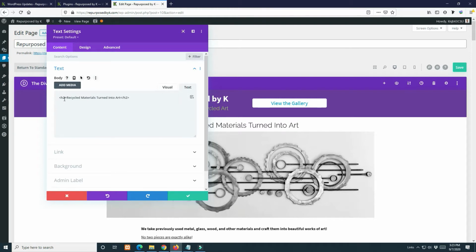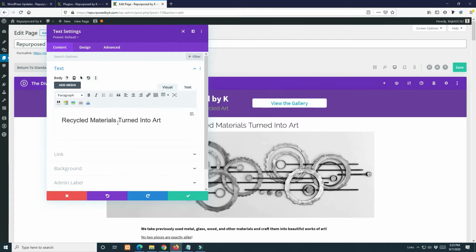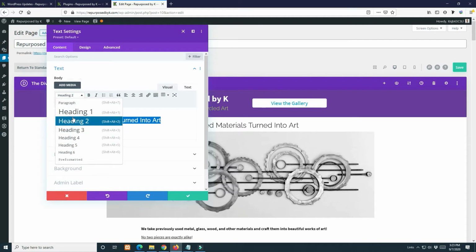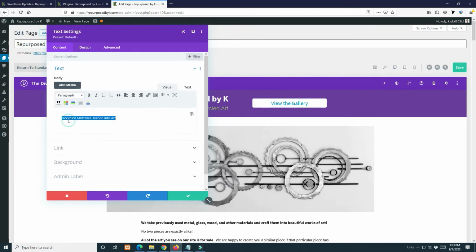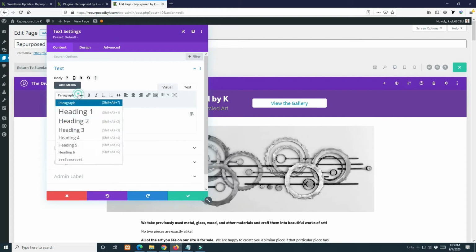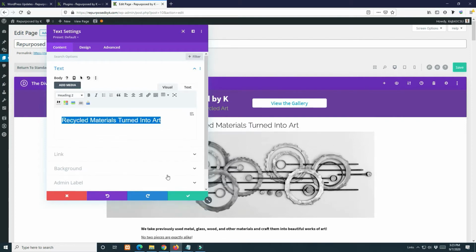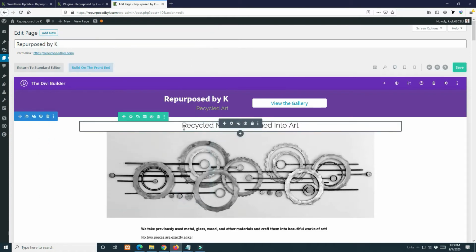So to make something a H2 tag, it's wrapped in H2 tags. The code is actually very, very simple once you understand it, especially HTML, but you can do everything from the front end right here, and you could change it to whatever heading you want. This should be a H2, so we're going to leave it as a H2. And it just reverted back. So I'll make it a H2. There we go. Okay. So that's how to change text like that.